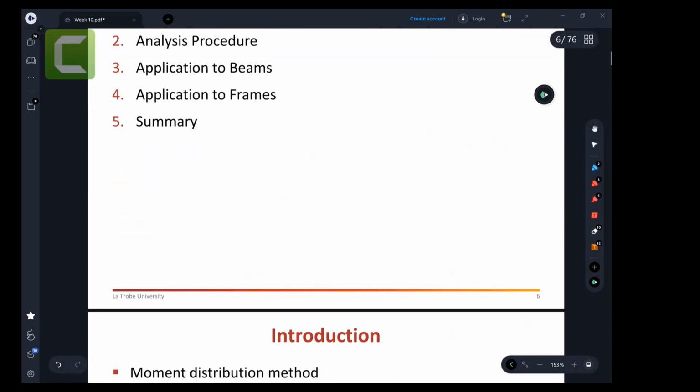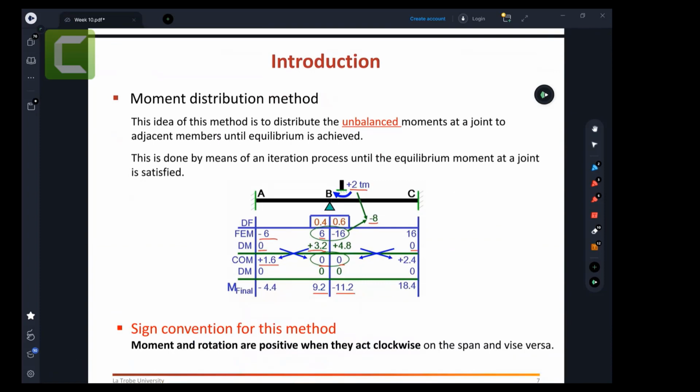Now, let's introduce the moment distribution method. What is the moment distribution method? The idea is to calculate the internal moments without calculating the slopes or displacements. You remember that in the slope deflection method, you calculate the theta value and substitute it back into the slope deflection equation to calculate the moments. And when we calculate the internal moments, they were balanced. You remember that at the particular joint, I asked you to put the stop sign, meaning that at a particular joint your internal moments would be either positive or negative, and the value would be the same, so the sum of the moments at the particular point was 0. That was the condition that we satisfied, and we found the slope and then substituted it back into those equations.